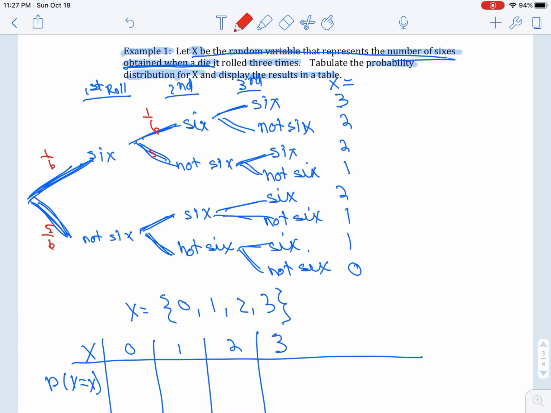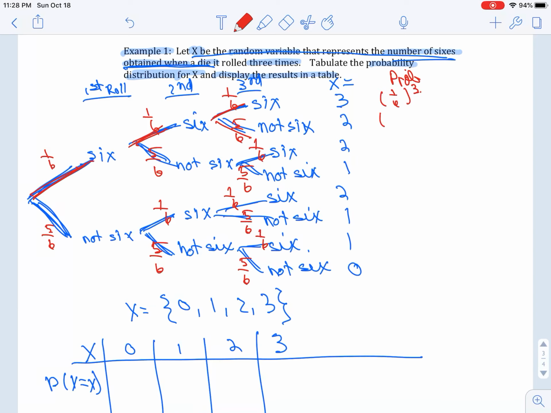Well, remember, this is still 1/6, this is 5/6, and so on down the branches. Okay. So the probabilities for those branches, remember, these are independent, and we learned they're independent from each other. In other words, the die for roll 2 has nothing to do with the die for roll 1, or the roll for die 1. And so we can multiply these together. So 1/6 times 1/6 times 1/6. So we want the probabilities here is going to be 1/6 cubed.